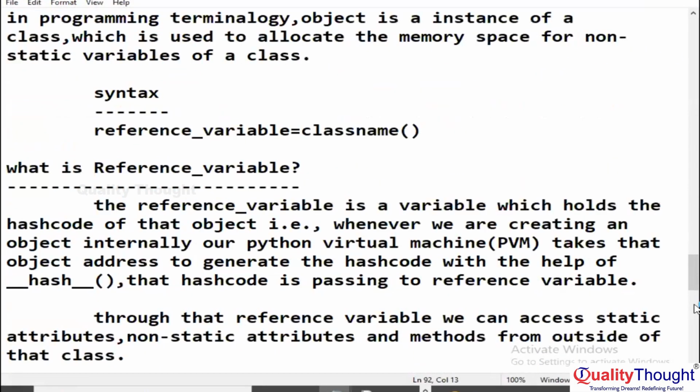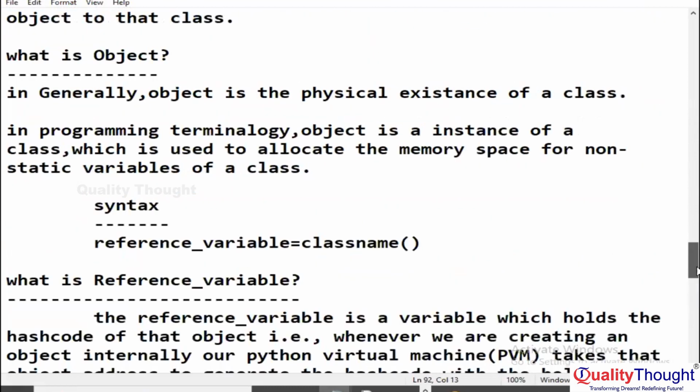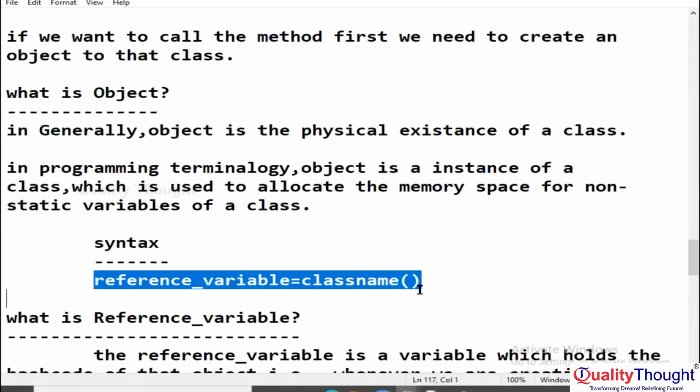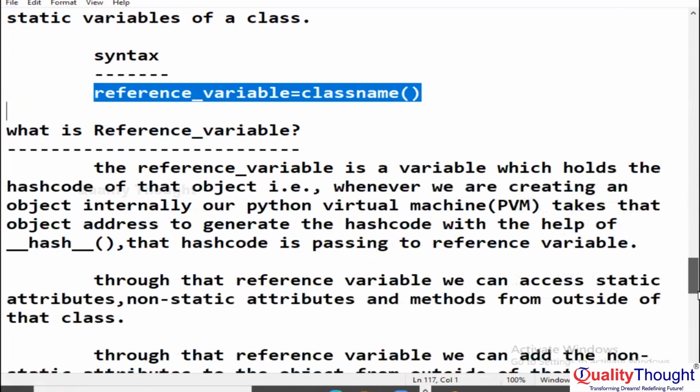Okay, last class we discussed what is an object, how to create an object, this is the syntax, and what is the reference variable.